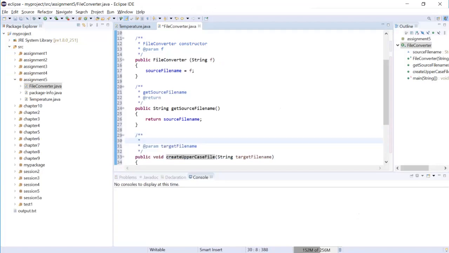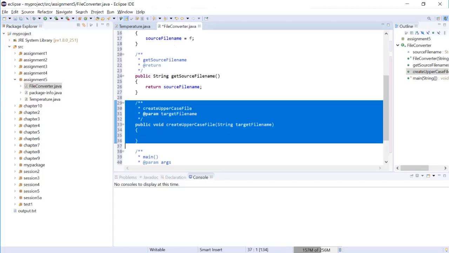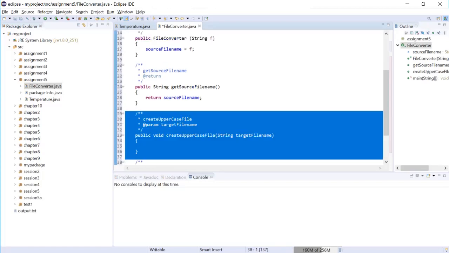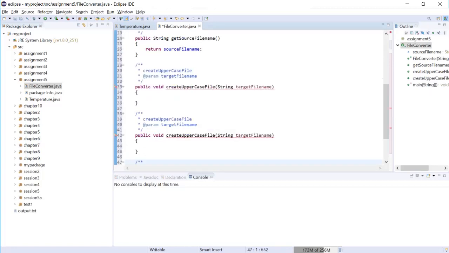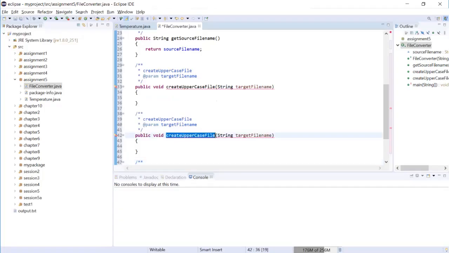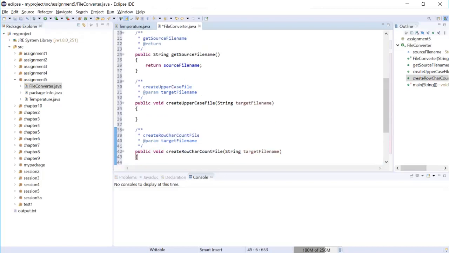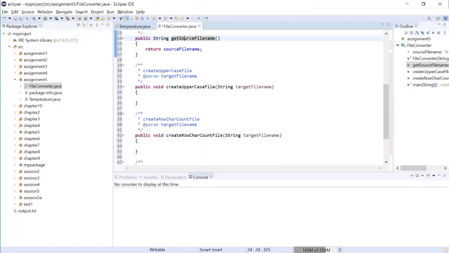So now we are ready to create this, as well as, oops, I deleted it instead. Okay, now I undo my deletion, and now I should have a create row chart count file. So the whole framework is ready. The instantiating part, initialization part, constructor and getter are ready. I'm going to fill in the details of the business logic.